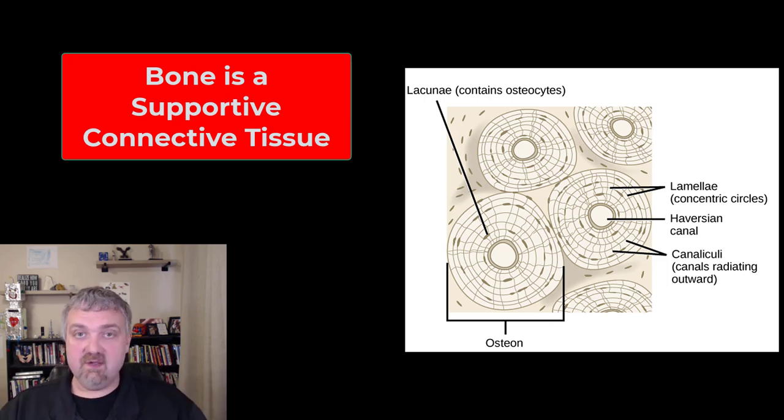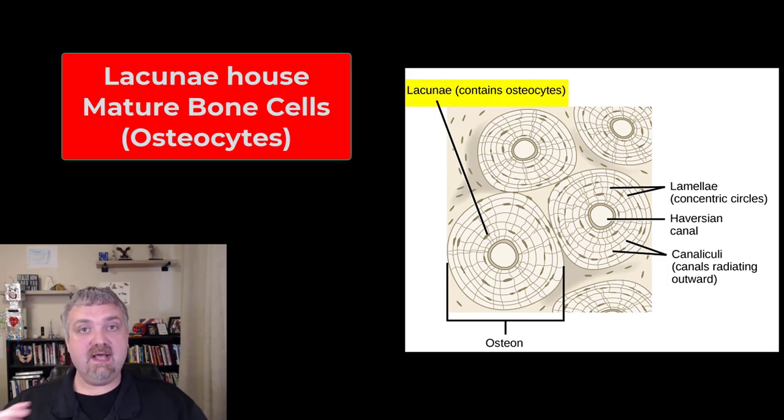The specialized cells, we covered the bone cell types. You can see here that there are osteocytes, these mature bone cells, in these lacunae—these cavities or openings—just like you saw with connective tissue.